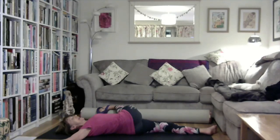Breathing in slowly. Breathing out slowly. Breathing in soft and deep. Breathing out softly. Starting to slow down the breath, slow down the thoughts. Letting go. And sometimes you get a lovely click when I do these twists. I feel so good. One more breath. Breathing in. And breathing out, letting go.